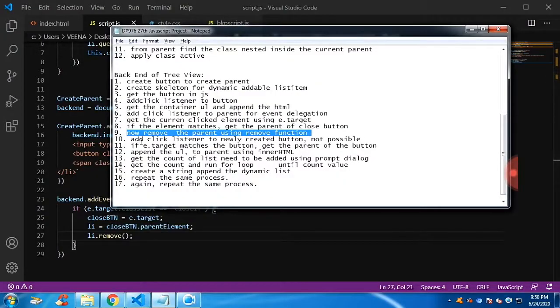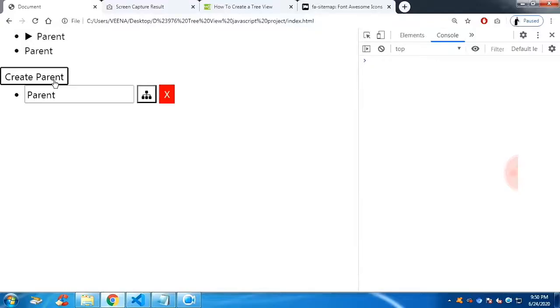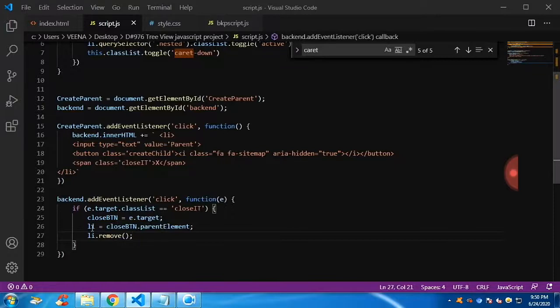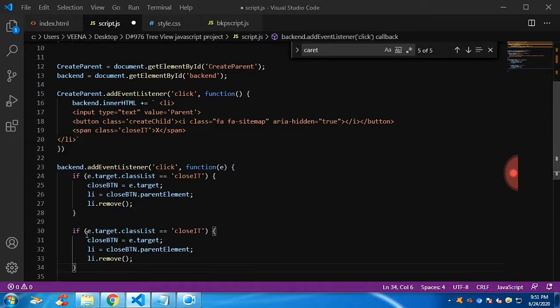Now let's get into the newly created button. This is also dynamically created, so directly adding a listener to this button won't work. The same way we did it for the close button, we're going to do it for the button which we have dynamically created. We are going to match whether we have clicked on this class.